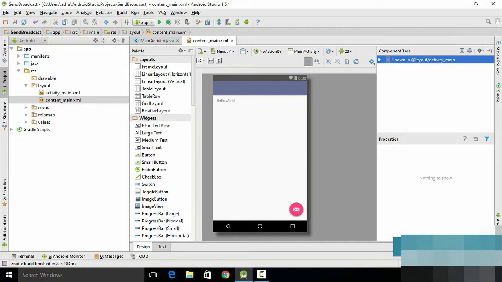Now the next thing which we need to do is that as we need to pass on a message from this application to another application, we go ahead and add a button to this, so that whenever we click the button, a message is going to get passed from this application to another application.